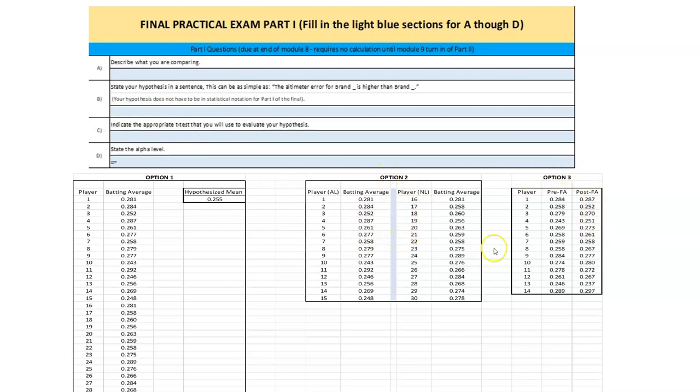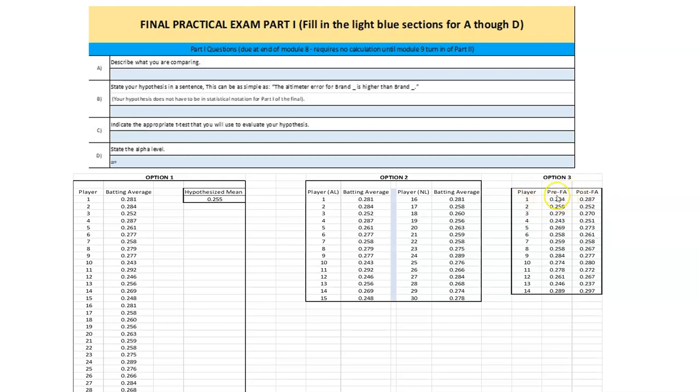And then finally, option 3, remember this was the one where the altimeter is assessed prior to calibration. Then there is some calibration to the altimeter, and then it is recalibrated to see if the error has improved. So what I have for my option 3 is I'm going to say that from this group last year of the 30 second basemen, 14 of them were free agents, which means they were at a point in their career where they could effectively go sell their services to another team.